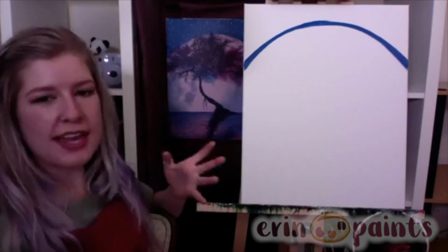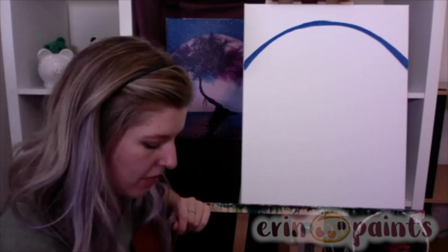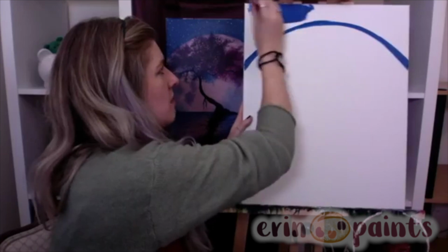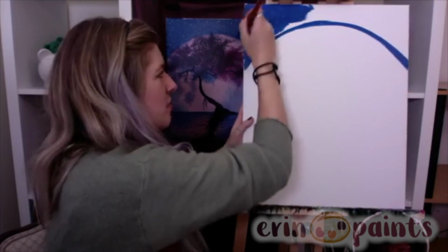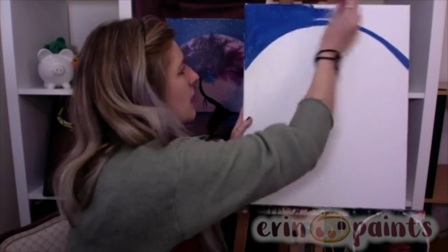Again, if it's not a perfect edge, if there's maybe a little bit of a dip here and there, I would just leave it for now. It might be easier for you to use our moon color to help smooth that out. Whenever you're happy with that curve, you can just fill in above it with this kind of muted blue color. Again, I don't even want to call it purple. I wouldn't say it's purple on my end. It's more of a muted blue. I think that's a better kind of term for it.